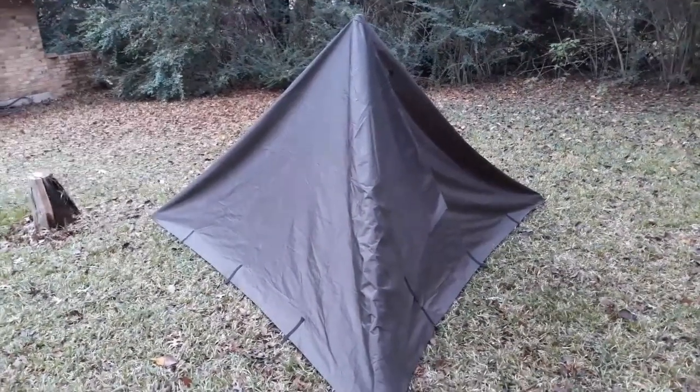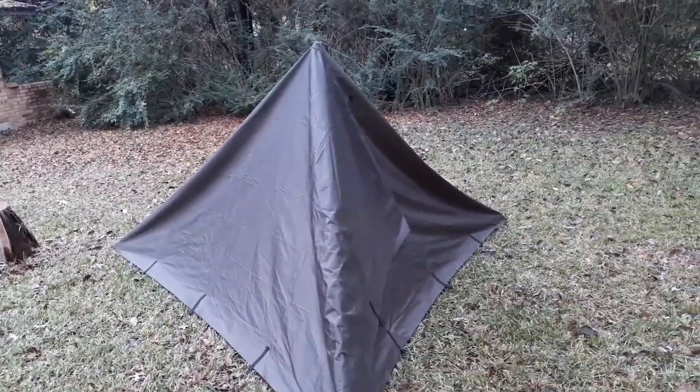All right guys, that's what I got for you today. Be right back. Okay guys, so there you go. Two Bushcraft style tarp tent shelters for you to fix. Super easy, super simple, easy to set up.